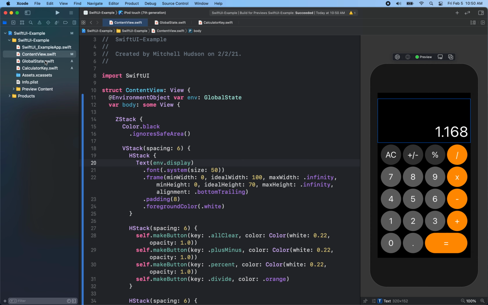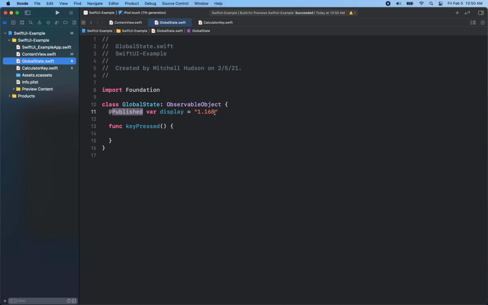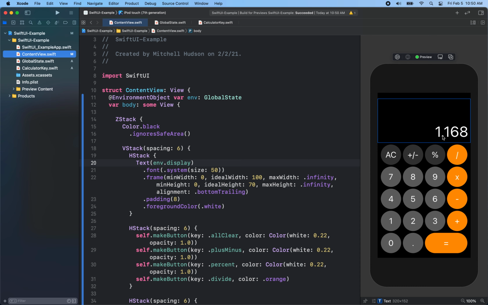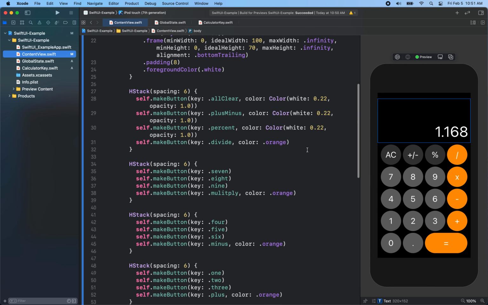And if we were to go back to our global state and change the number here to, actually we'll just say hello, right? Then hopefully over here, if we resume our preview again, this should work, right? I noticed that sometimes you have to kind of kick this thing to make it work, and it's not cooperating right now. Don't worry about that. I think if you close this and open it again, then it'll work. But don't worry about that. It was working a second ago. We'll just stick with it, right?